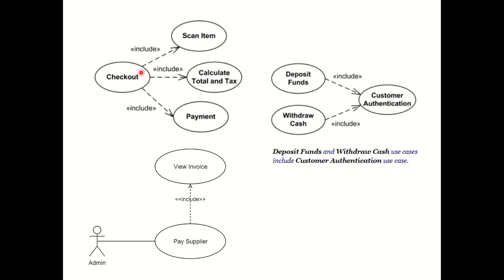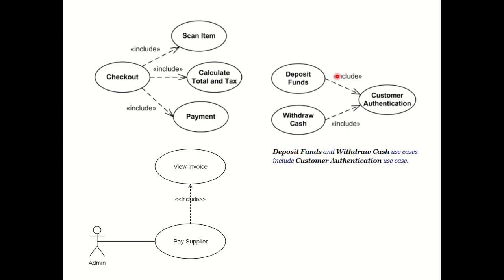Now you have to scan. Say you go to the shop itself, because this example is based on shop scanning. So you are scanning the item, then you have to calculate the total tax and everything, and then finally you have to do the payment, right? But all these three use cases have to be completed to make sure that this checkout is complete. So this base use case will be complete only when you complete the sub use cases. That is nothing but include.